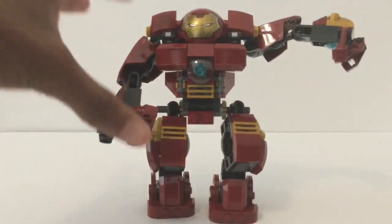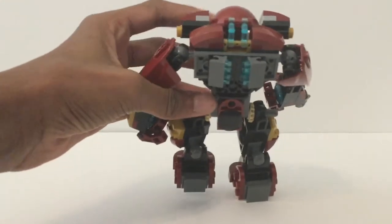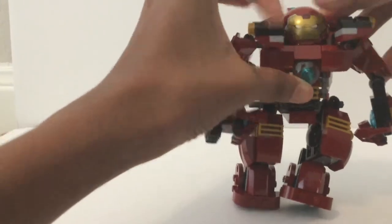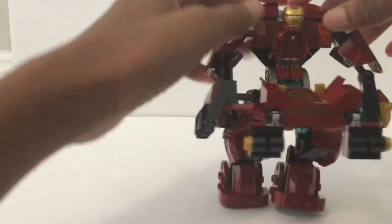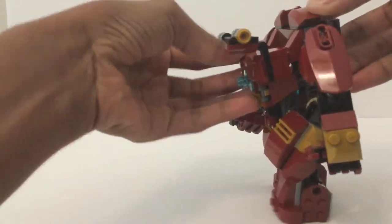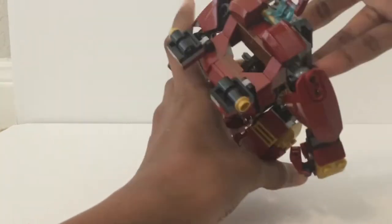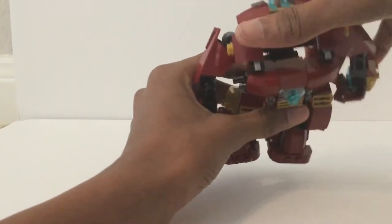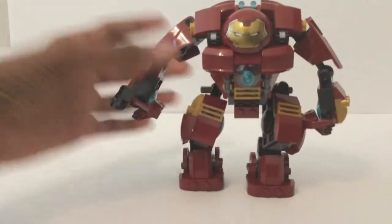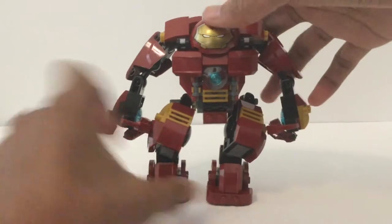It has that nice printed piece. Let's take a look at the back first — it doesn't look as great but it's okay — and I love those translucent arms. Here's how you get a figure inside: these flip out, this opens, and then this comes down and there's Iron Man. Removing him, you can see the space in there. When you put that on, the two bricks connect. That looks good because now everything's connected, then you bring these in. It feels like a lot more bulk than the Infinity War one, which is a bit sleeker, and I definitely like how this came out.